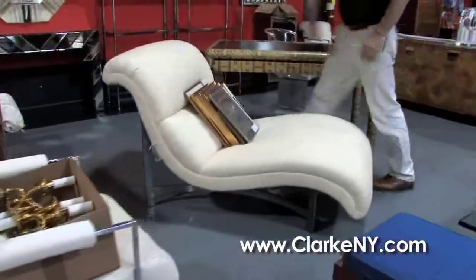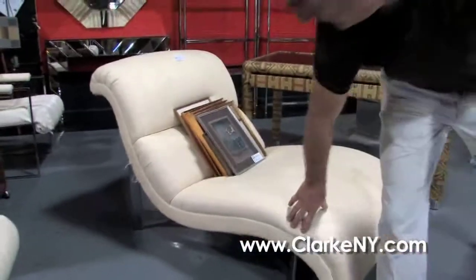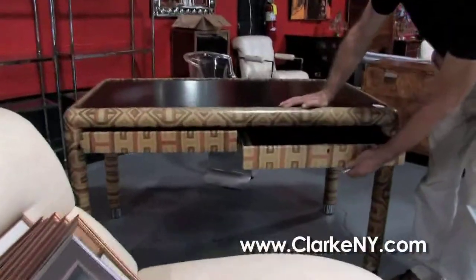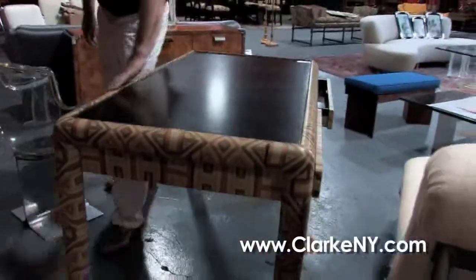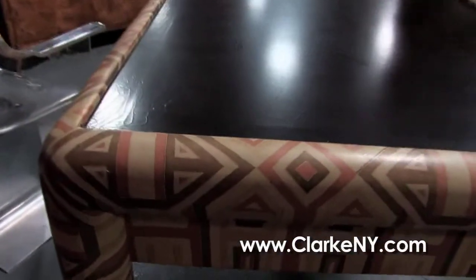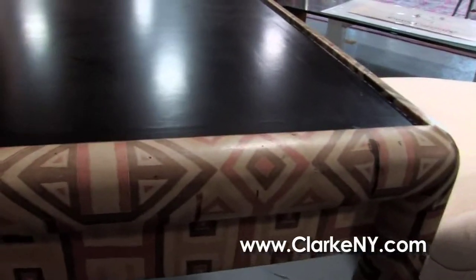This is a nice size chaise, good for the psychiatrists in the collecting world — this is probably Milo Baughman also, nice size with a chrome base. And I think this is one of the nicest pieces in the sale: a Carl Springer leather veneered piece with Aztec design, probably inked into the leather. It's slightly as-is with some bits of wear, but it could be stained over again in the pattern.